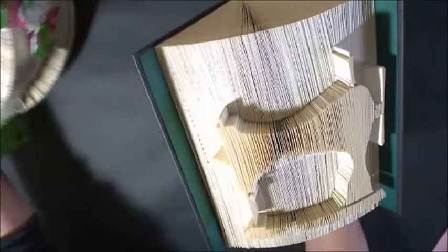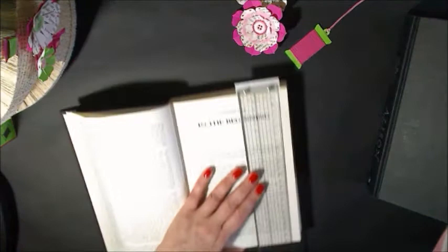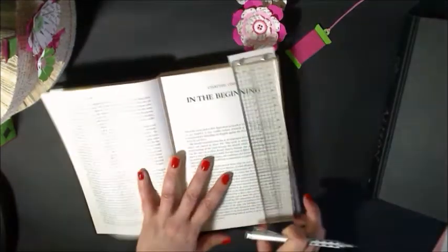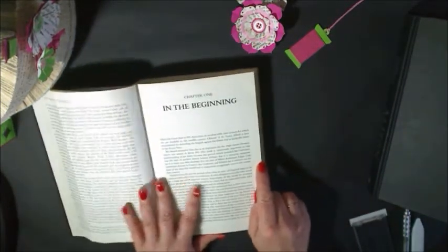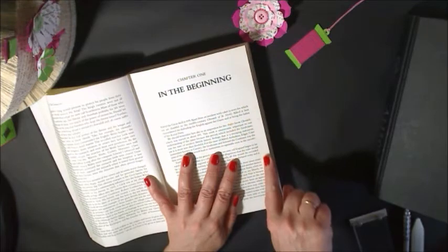Okay, so basically what you're doing for this one is just folding once. So if I get my practice book, okay, so you would do everything the same, okay, same measurements that you would mark down here, for example those two, I'm just giving this as an example, okay, and then now a point here, some people say, well, just fold back to where the text starts. Now two problems with this.